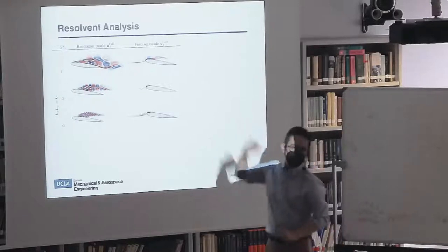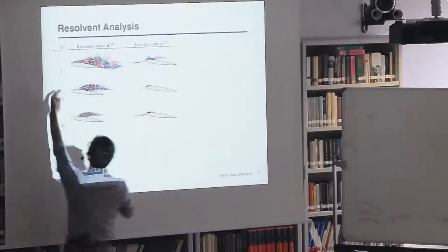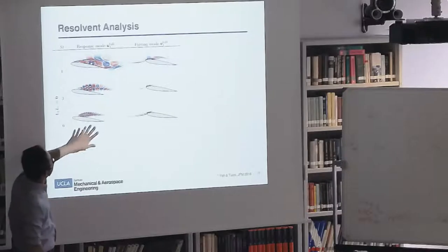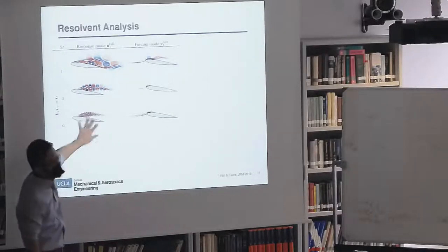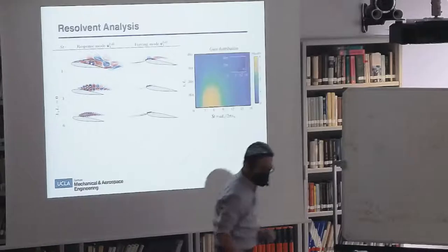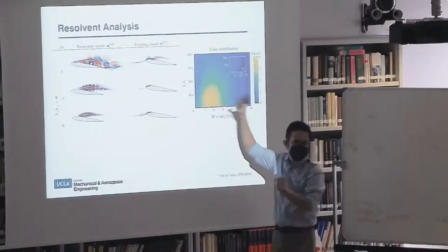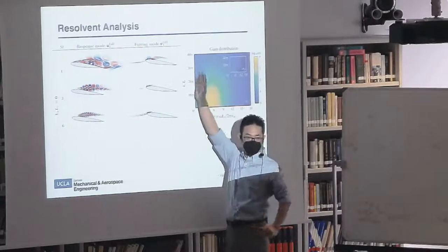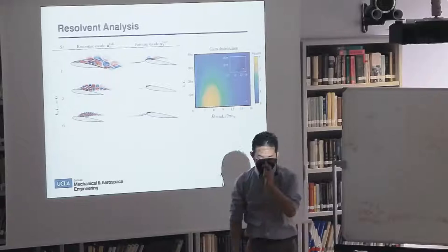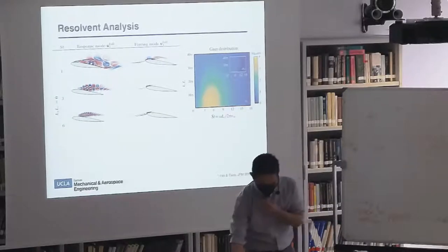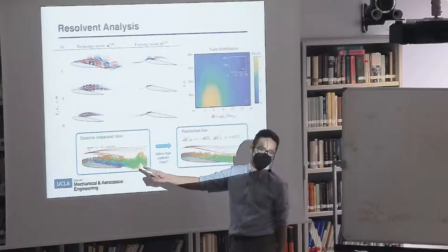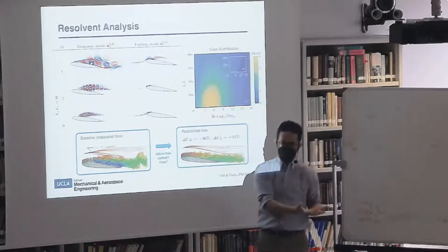From resolvent analysis, you can sweep over frequency — reported as Strouhal number — and spanwise wave number to get the 2D modes, and see the forcing and response modes. You can also get the singular value distribution as a function of frequency and wave number in 3D. However, there's a key question: I've provided the base flow and done the analysis, but I really want to change the base flow, which requires a nonlinear mechanism. I need to change lift or drag, and for that I need the base flow to change.